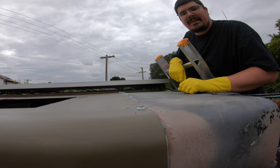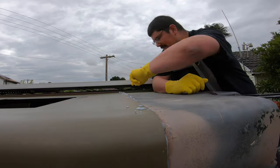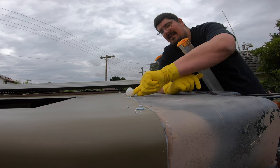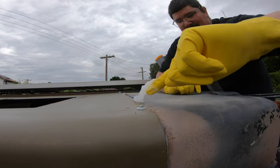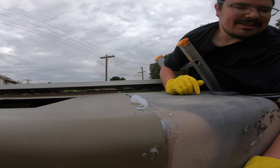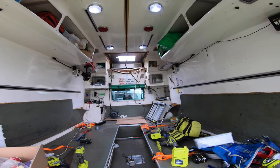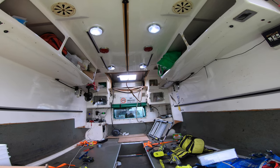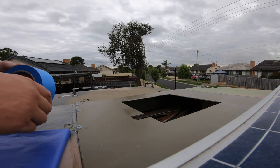Push that right back as best I can. Roof hatch is on, butyl tape is mostly stuck with a small gap — you can access that from the inside. I'll put screws in now and squish silicone in all the gaps, hopefully working it all in properly. Silicone is just so much easier working with your hands — that's what the rubber gloves are for. Our roof hatch is in, it's painted, it's looking good, and it's all sealed up with silicone. We've put screws through everything — I think it's going to be all right. We're not going to drop the air conditioner in today, but we do need to stop the water coming in.